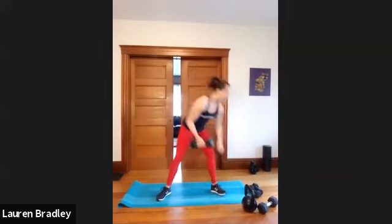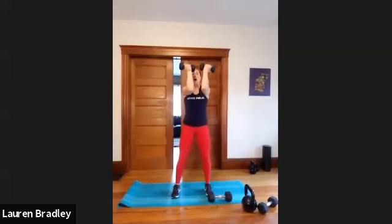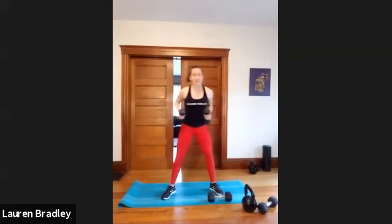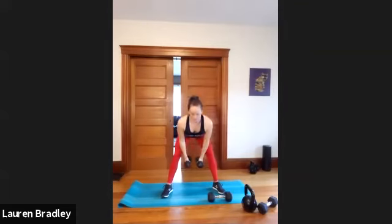Then we're going to go into an Arnold press. Palms are going to face you, elbows are up, you're going to open up, press, bring it back in. From there, we're going into a sumo deadlift. So you can just leave your legs just as they are, you're going to bring your weights down, and you're going to hinge at your hips.